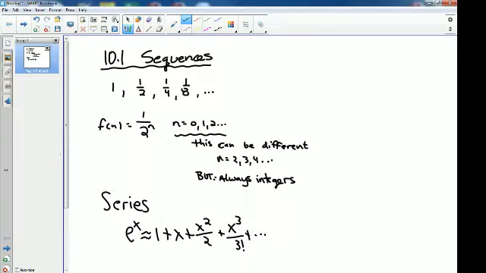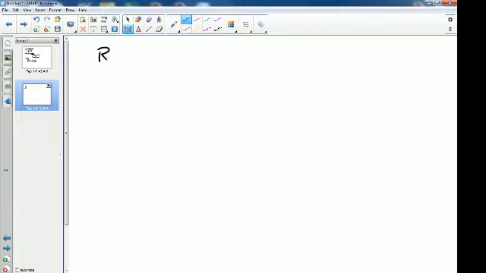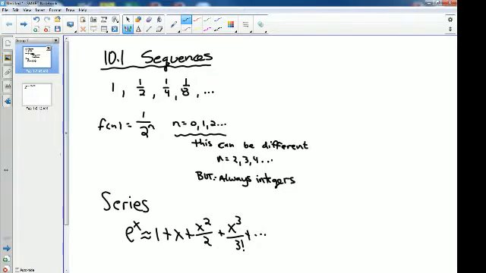So let's look at a recursive sequence. You computer programmers know recursion, looping it. Let me back up here. This would be a sub 0, this would be a sub 1. Are you okay with that notation? This is a sequence, term 0, term 1, term 2, and that's your n value, right?